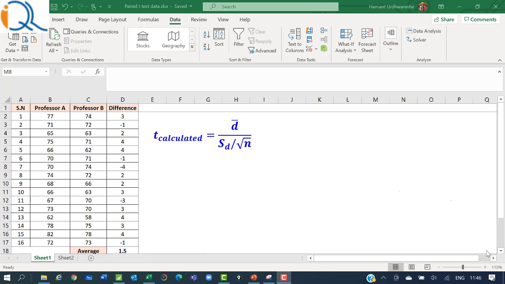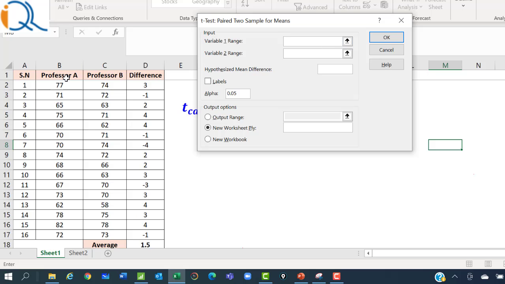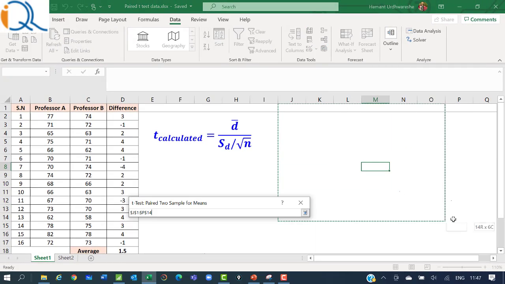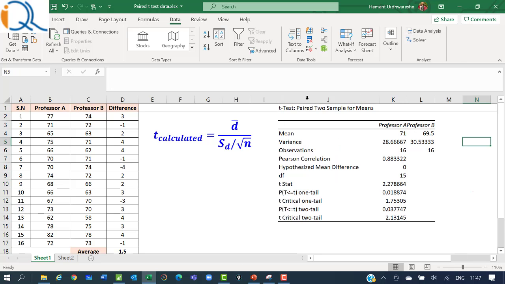We can also use Excel add-in in data analysis. We had illustrated a similar procedure for two sample t-test in one of our previous videos, Hypothesis Test Part 3. So here, we use the data command, data menu, and then we go to the data analysis menu. And here, we select t-test paired two sample for means. We click OK here. For variable 1 range, we select Professor A. And for variable 2 range, we select Professor B. We should not forget to check on the labels. The hypothesized mean difference is zero here. And then we can select output range. Having selected the range, we can click OK here.